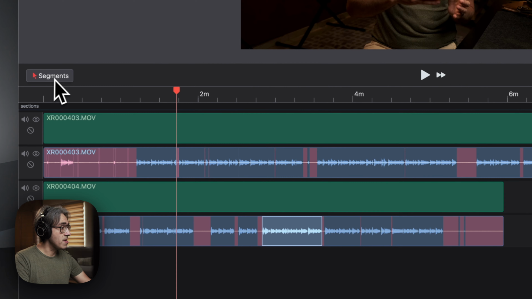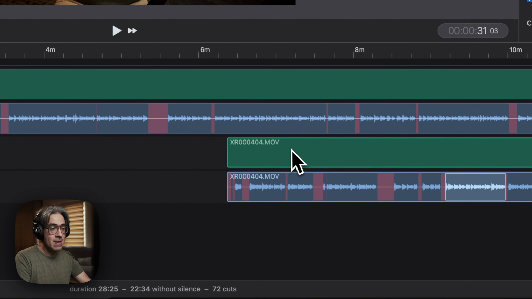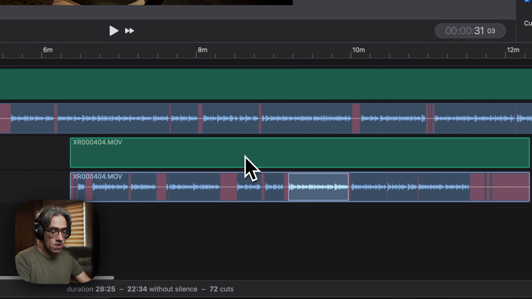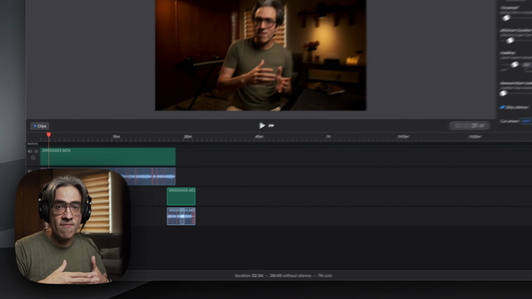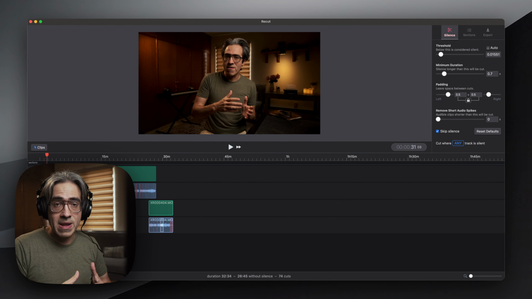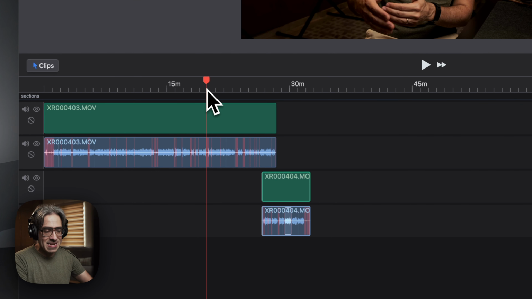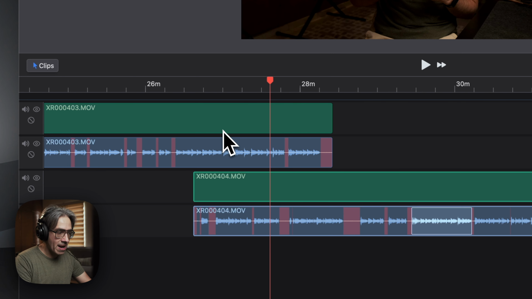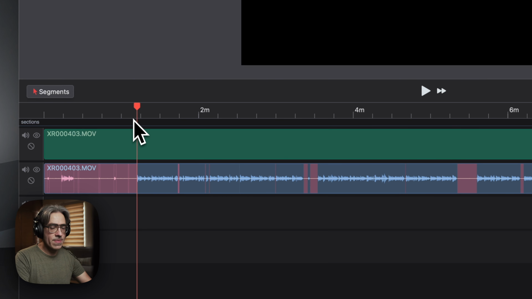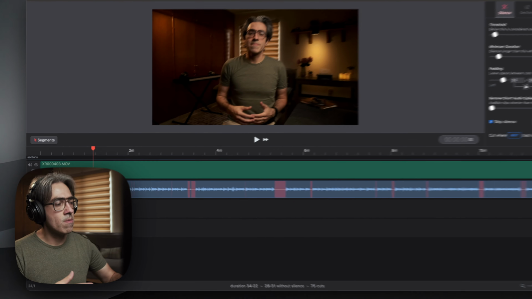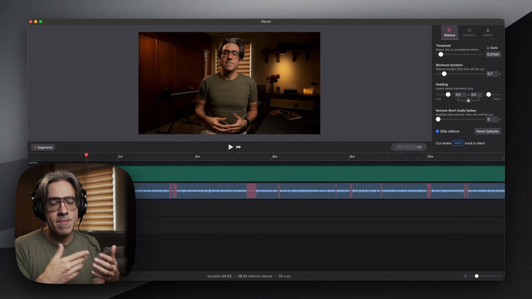So what I want to do is come here and click segments so that it turns into clips. This is what allows me to drag the clips all across the timeline. This is also what will allow you to bring a separate track of audio, for example, if you like to record audio separately. And in that case, you will have to zoom in and manually synchronize. For now, the only thing that I'm looking for is that these two do not overlap. What I will be doing right now is just play everything for myself, and I will be seeing those small details that I can remove.